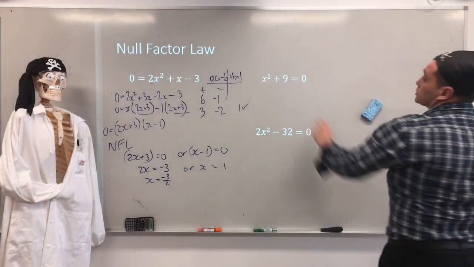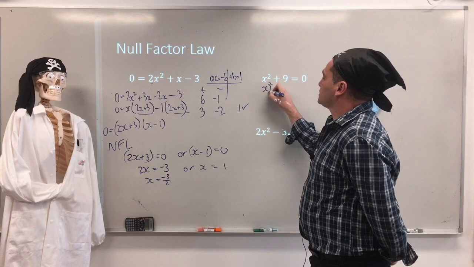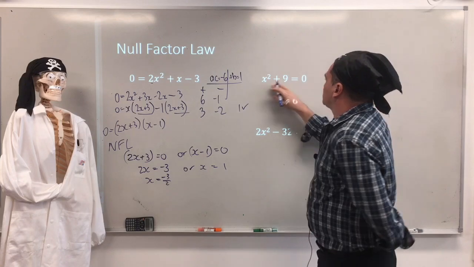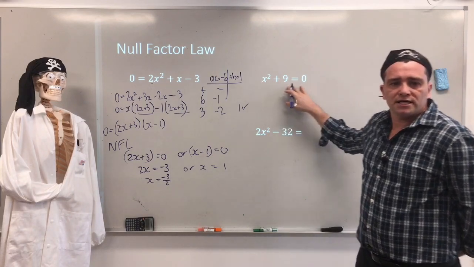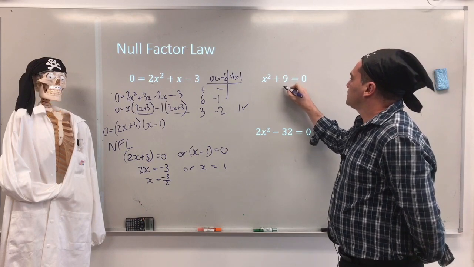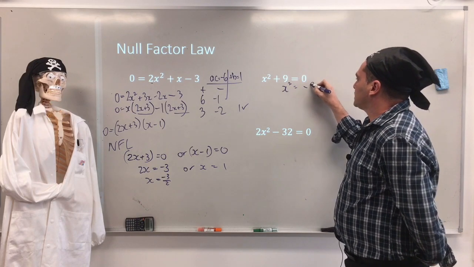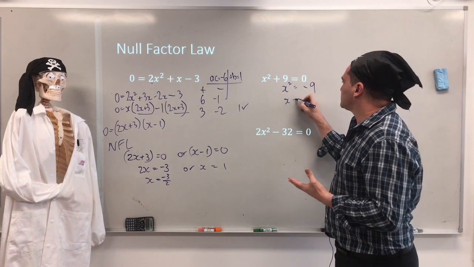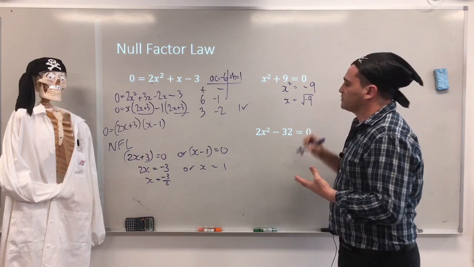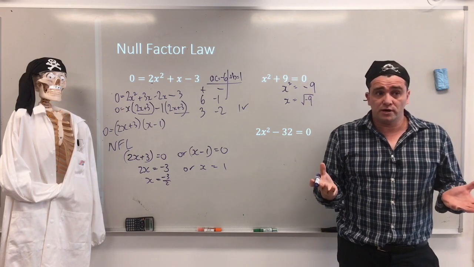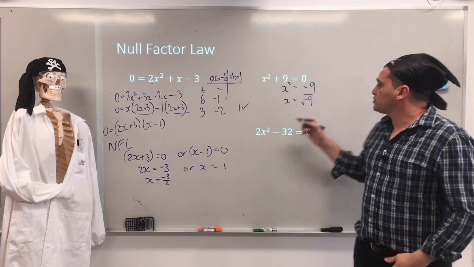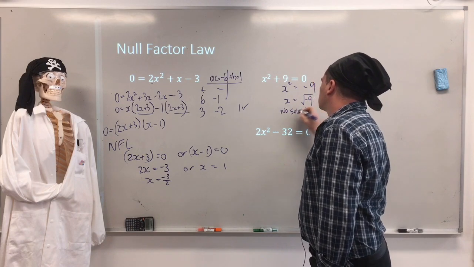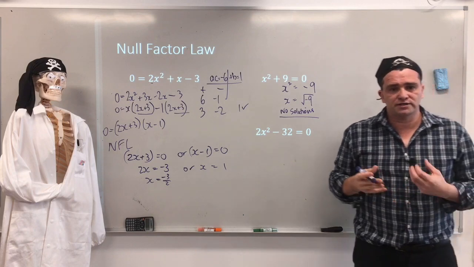Moving over here, we have the difference of two squares. So we've got x squared. Actually, no, we don't have the difference of two squares because we've got a plus. Trying to trick me up here. With x squared plus 9, it's actually a little bit simpler because we just have a rearrangement. x squared equals negative 9. So x equals the square root of negative 9. When can we square root a negative number? Never. So this has no solutions because we can't square root that negative number.